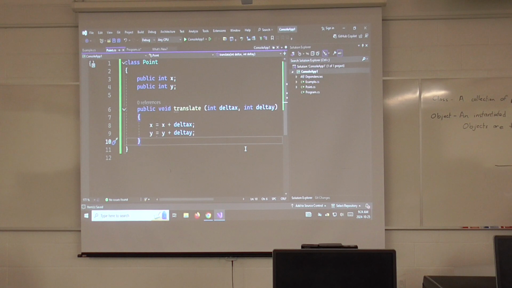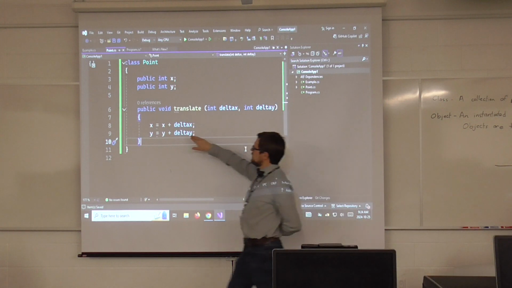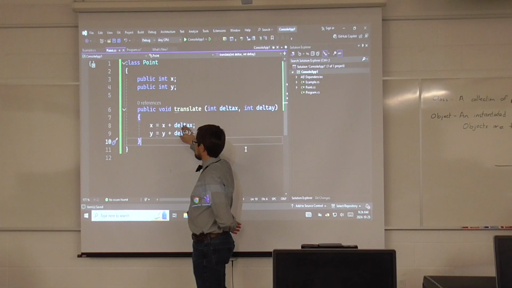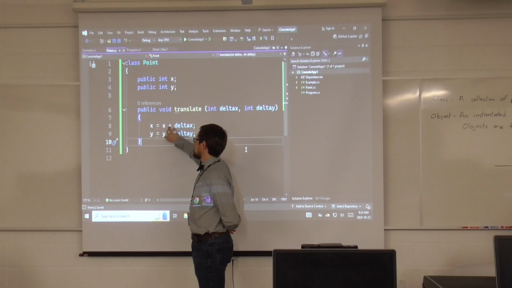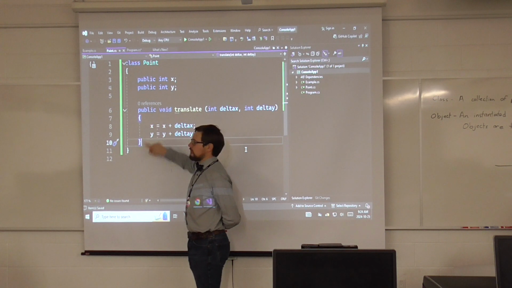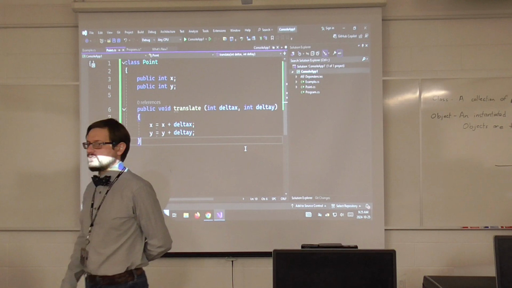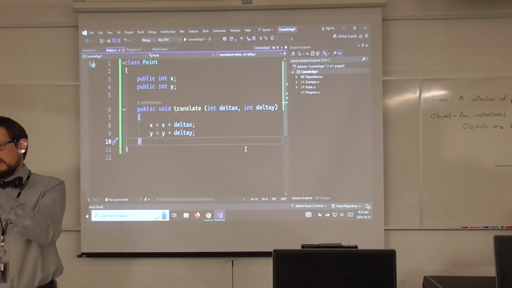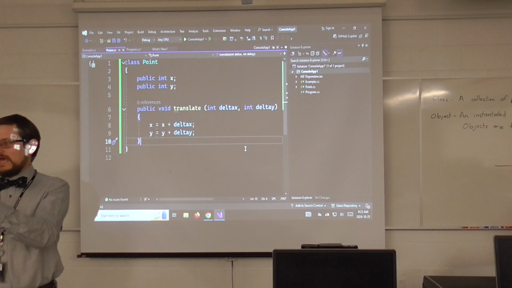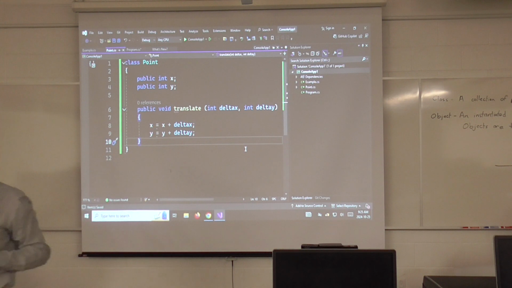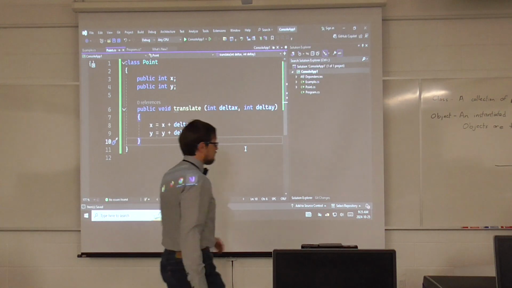So, we take the existing value of x, we add delta x to it, and we reassign the result back into x. This has the effect of taking x, if we have x at like 3, and we add 7, the new position is 10, which is 3, and you move over 7. Make sense? Good.